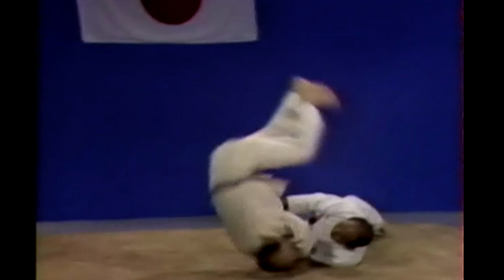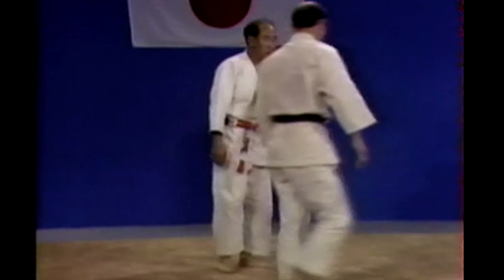Now, a drop flip. You have to be very skilled at this so you don't hurt yourself on the way down to execute your throw. Watch it carefully.